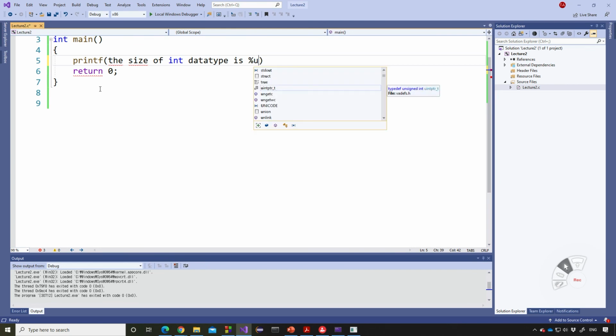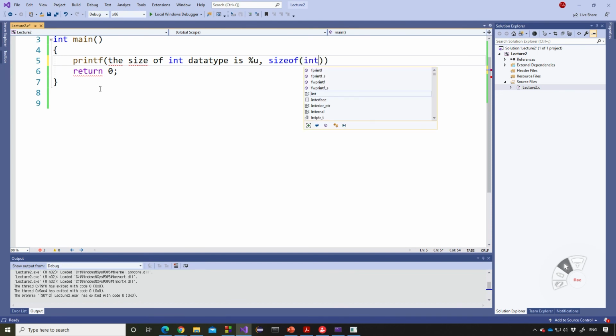Then comma, sizeof, the sizeof function, and in the sizeof function, I will put the integer data type. Oh, sorry, I did not put the quotation for this one, so this is a string. Okay, so it will be like this.